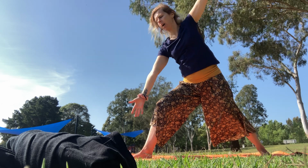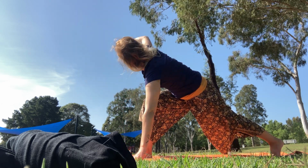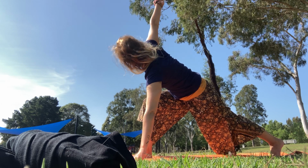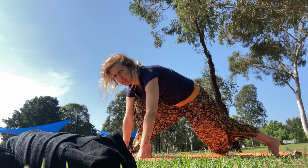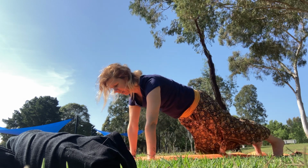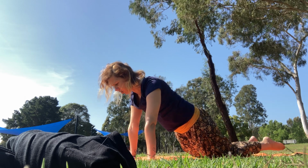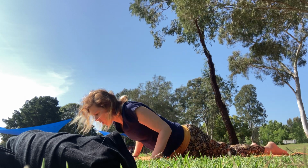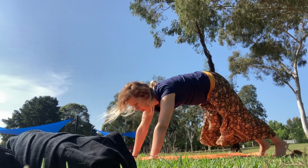Inhale, exhale, carefully come into high lunge. Raise your right hand up overhead for a twist. Inhale, exhale, release, and then coming into plank. Release the knees and the toes. Lower slowly. Inhale, rise. Exhale, down dog.